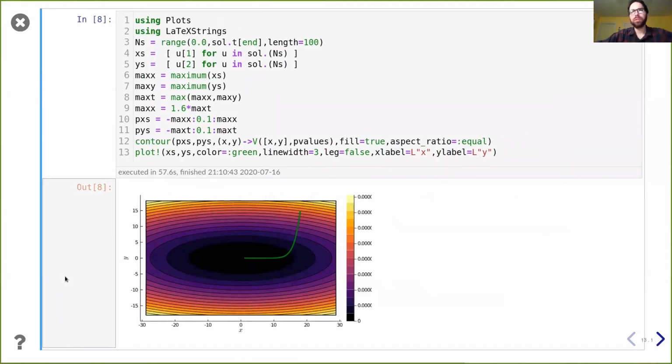Okay, so we solve the background equations of motion. Let's take a look at the plot. So if you remember the potential, it's quadratic in both x and y. It's steeper in the y direction than the x direction. So we started off about equally in the x and y direction and fell down the steeper direction mostly at first and gradually turned down the shallower direction until we picked up too much kinetic energy and ended inflation. That's more or less what happens here. So now we have this background trajectory done. Let's see if we can do perturbations around it and get something that looks like our CMB.